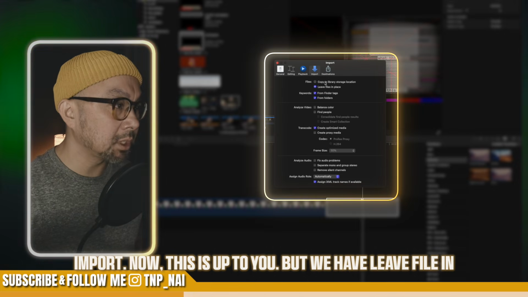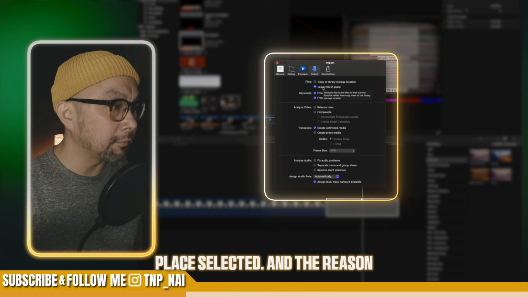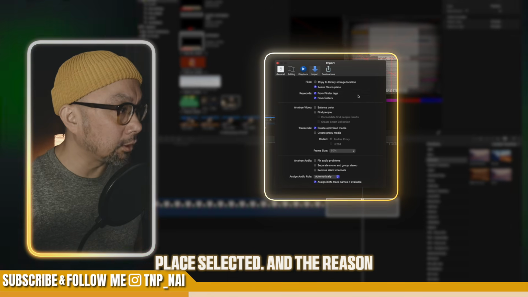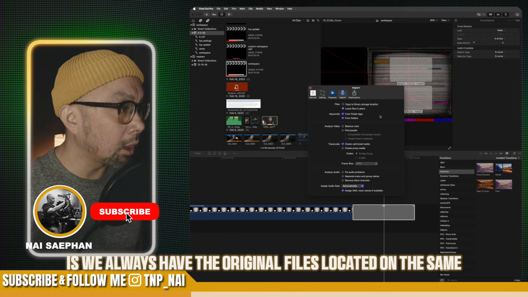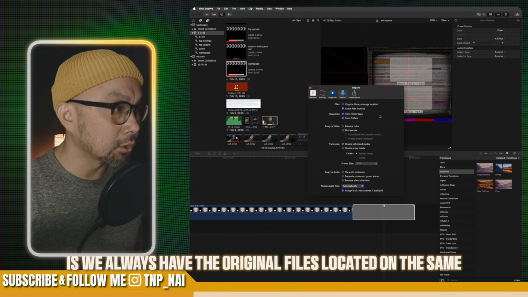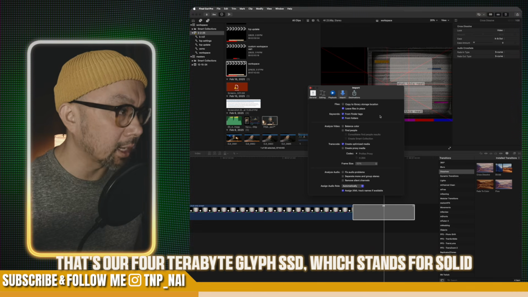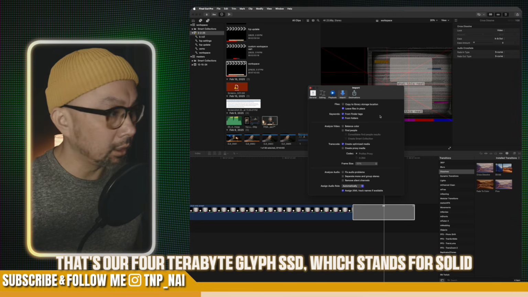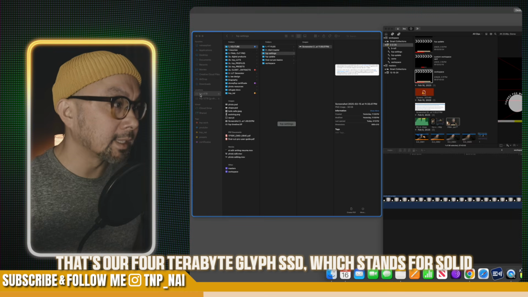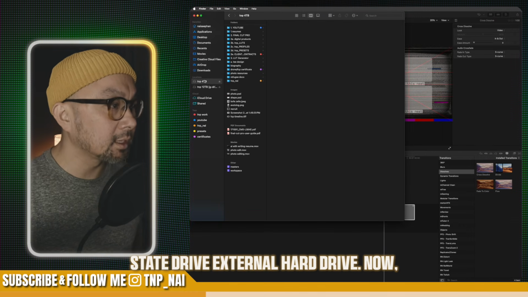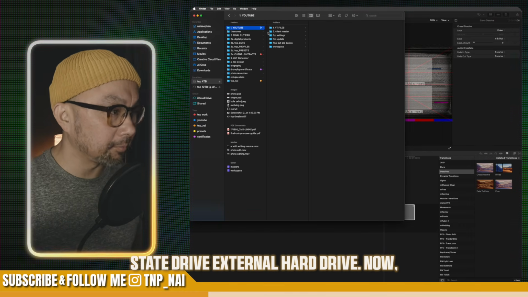Now this is up to you, but we have leave file in place selected, and the reason is we always have the original files located on the same drive that we are editing off of, and that's our 4TB Glyph SSD, which stands for solid state drive, external hard drive.